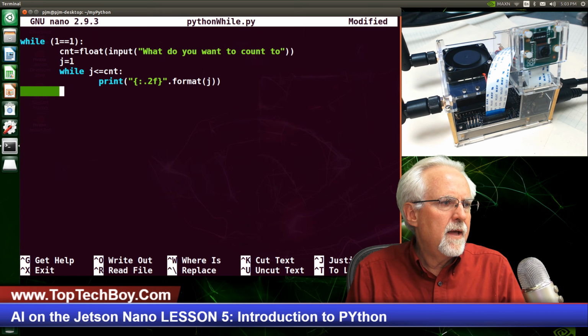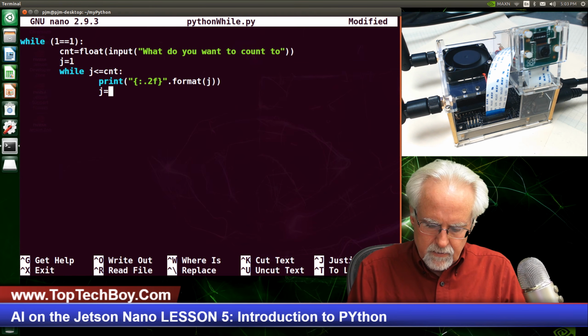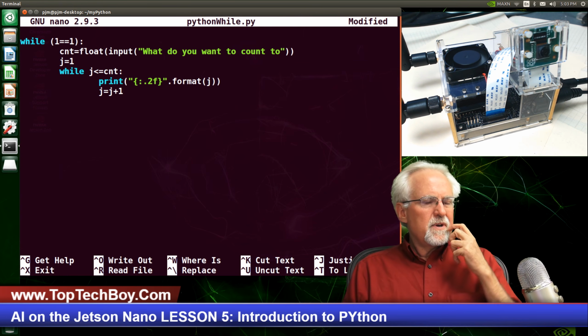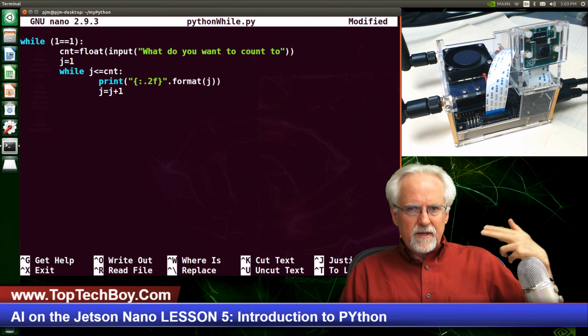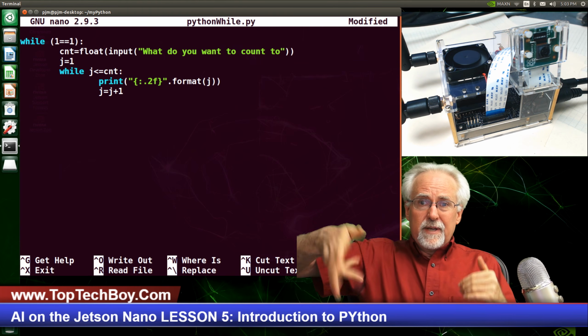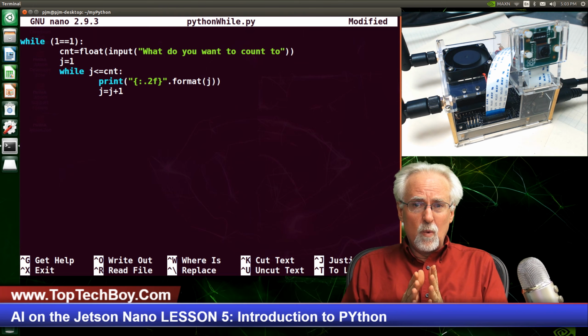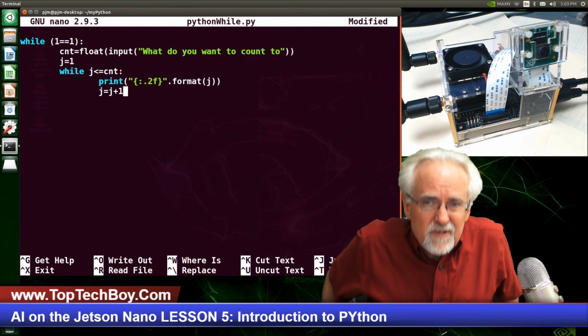Okay, now I'm going to say j is equal to j plus 1. Why? Because each time through I want j to increment. And you know, in a for loop, it does the incrementing for you. If you're going to do a while loop, you have to manually do the increment.